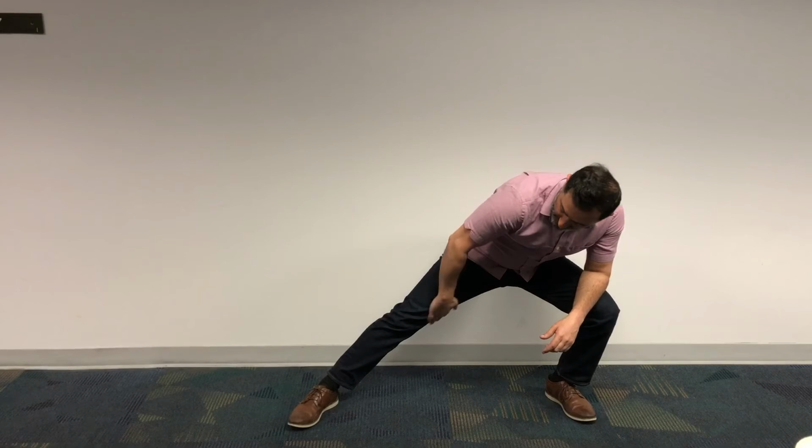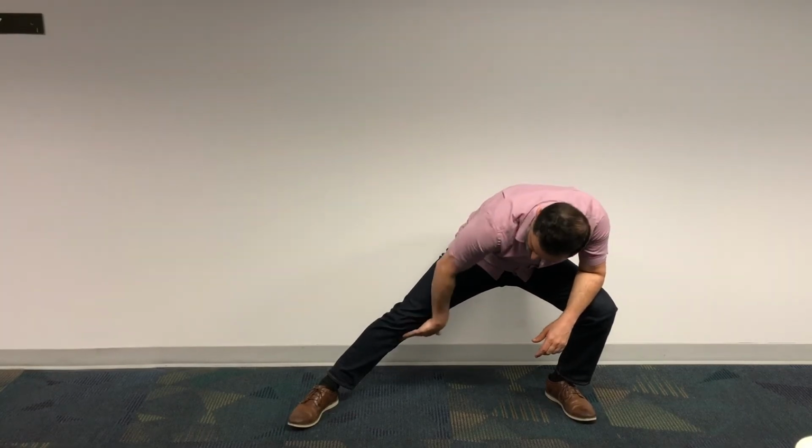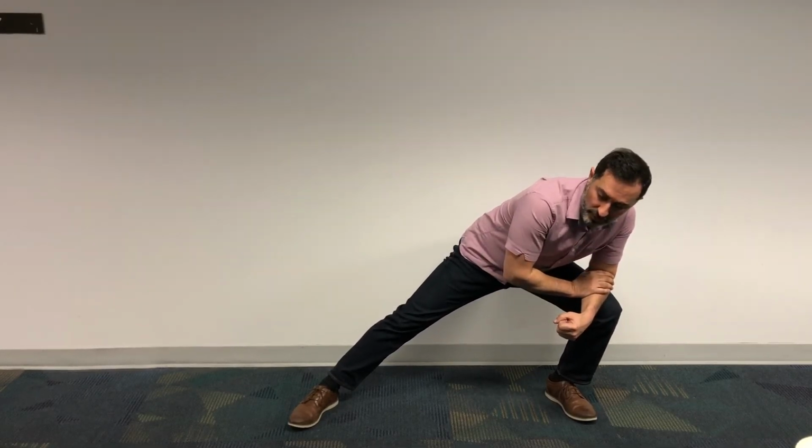And you should feel a nice stretch all the way down. Sometimes you can feel it on the inner side of your knee, which is really good. That means they're stretching the knee. And when you're done, again, you go back and forth, hold them for about 20 to 30 seconds, 4 to 5 times on each side.